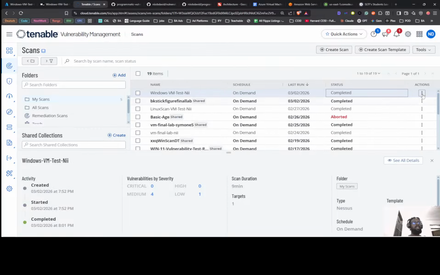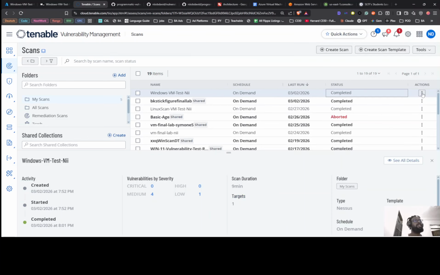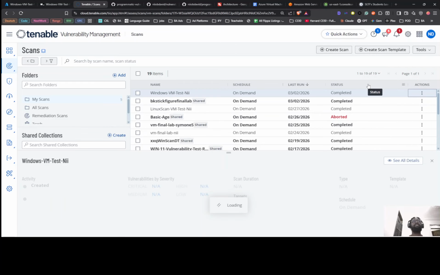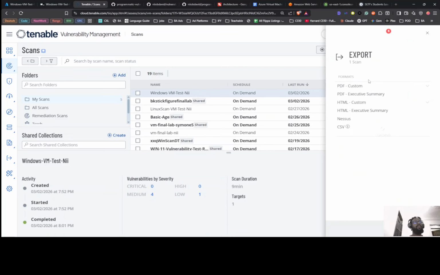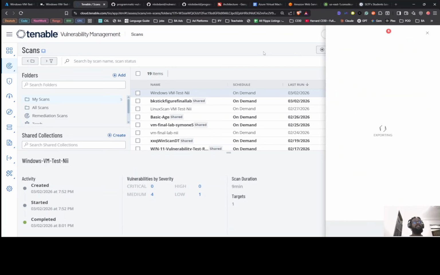All right, so now that we have this, what else are we supposed to do? We're supposed to export it, right? 1 second. Take note of the duration, export the results. All right, so let's just click here and click on export. No, yeah, export is right here. Let's export.